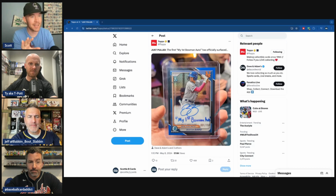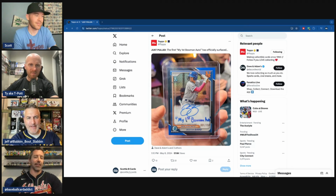This is online, so I want to have us talk about it. This is more valuable than the red, because there's only one of these and there's 5 of the red. So what do you think, guys? This or the red? What are you taking? I think Jeff and I talked about this on our Blabbing About Slabbing last Thursday. But if I pulled this, I would immediately sell it. Yeah. I would try to get someone to give me a premium, and then I would just buy a regular blue and enjoy whatever money I had left over.